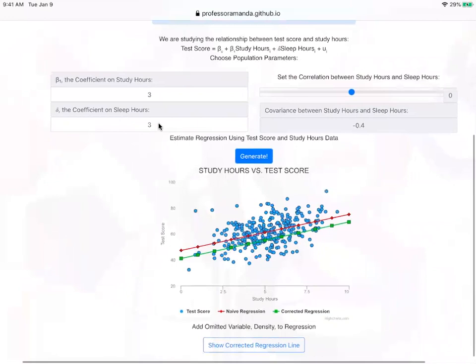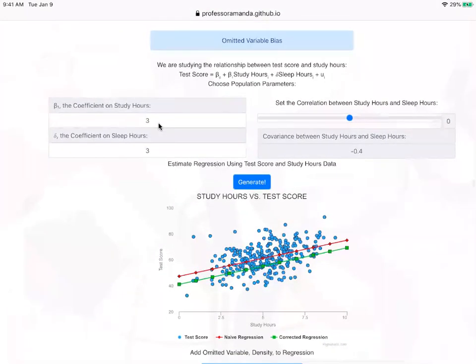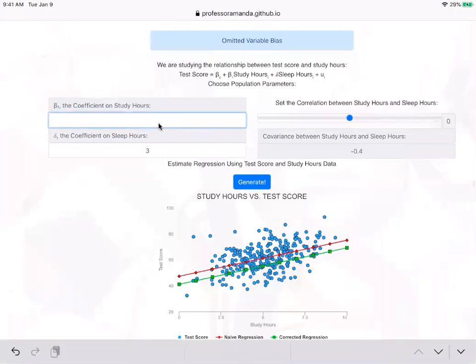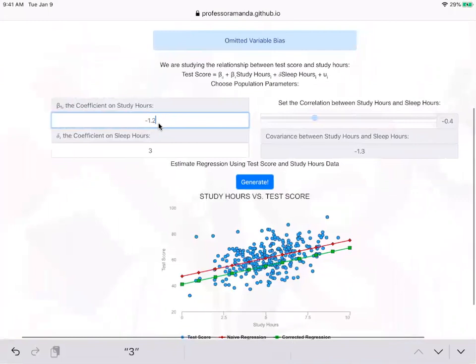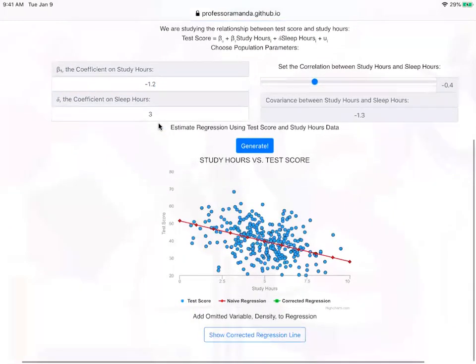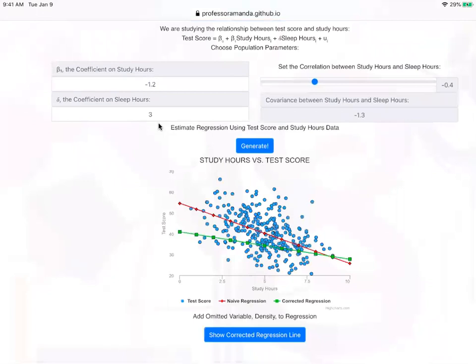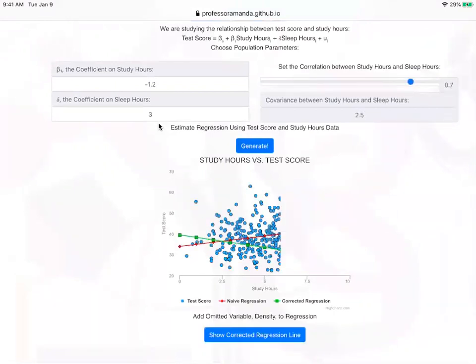Now, in this scenario, we're talking about my economic intuition about the sign of the relationship between study and test scores and sleep and test scores, et cetera. But students can really play around with this and even imagine different outcomes and regressors and play around with what would happen if, for example, we had a negative slope on the regressor of interest. So let's get a negative slope on the regressor of interest and a positive correlation or a negative correlation, right? And they can explore what would happen under this scenario. In this case, we've got a negative bias, or flip around the correlation this way and see what kind of bias I would expect under that scenario.